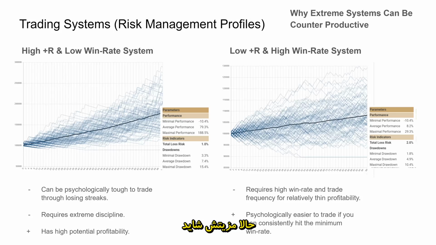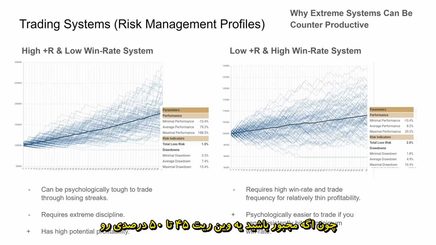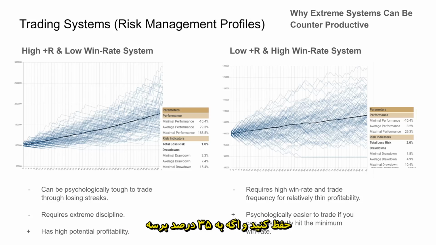Now the pro is that it might be psychologically easier to trade if you can consistently hit that minimum win rate. Obviously, if you're maintaining that win rate, winning every other trade on average is not going to feel bad at all, right? That's a good system, nothing wrong with that. The only drawback is that you then have the expectation to maintain this super high win rate. So in a way, it could actually be psychologically more difficult than you think. It's kind of a hidden negative, right? Because if you have to maintain a 45, 50% win rate, and that drops down to 35%, your profitable system very quickly becomes unprofitable, right? So something to keep in mind.